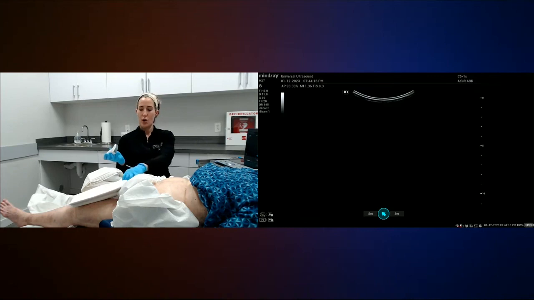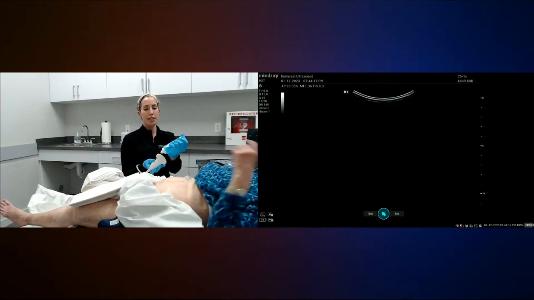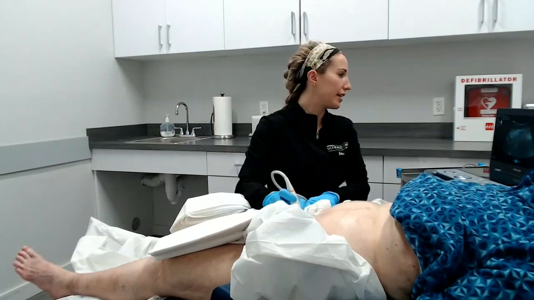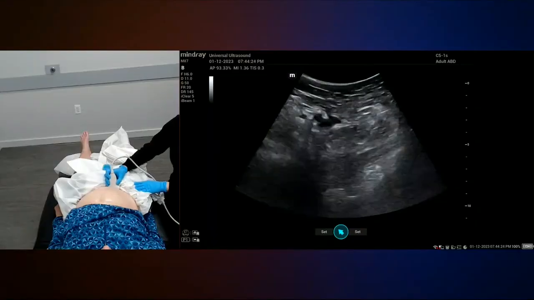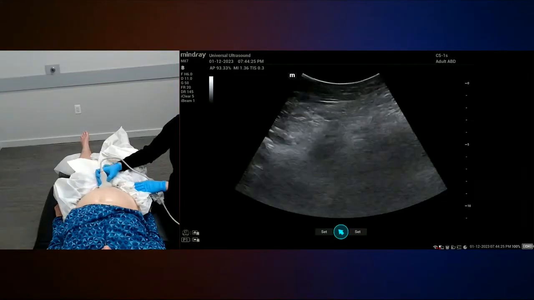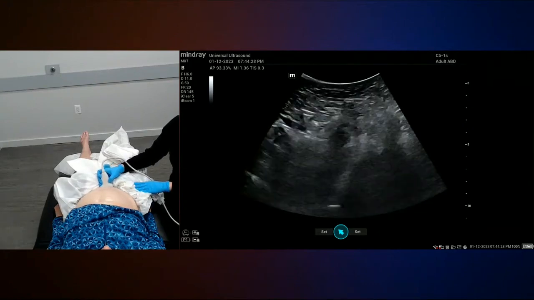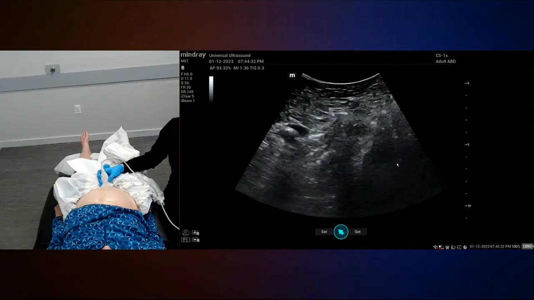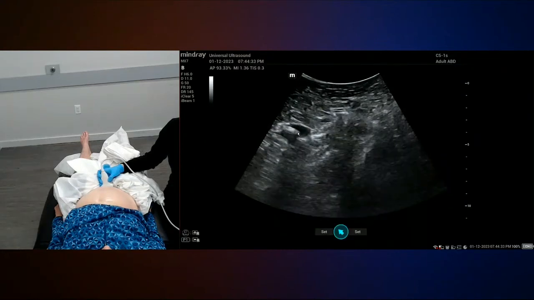And if I have an issue with seeing the external iliac vein or its proximal portion into the distal common, I always like to image from the pelvis, either from the right or the left side. Sometimes I'll go more medial and just go on top of the uterus here, so I can see this is my right side here on the left side of my screen.